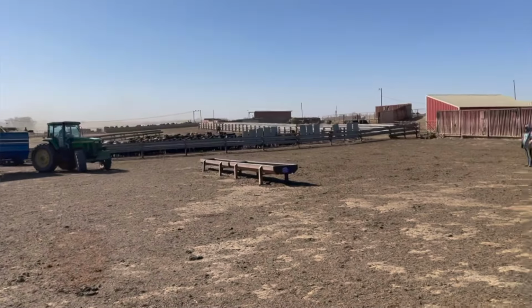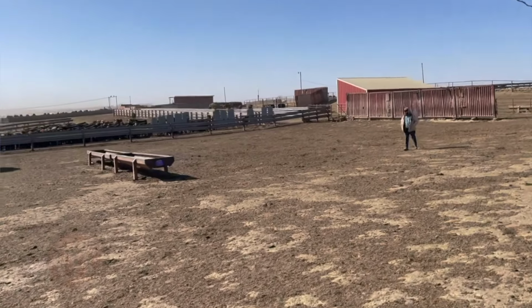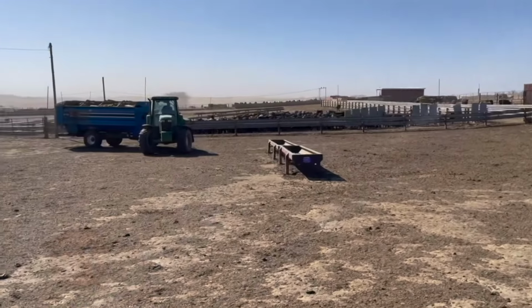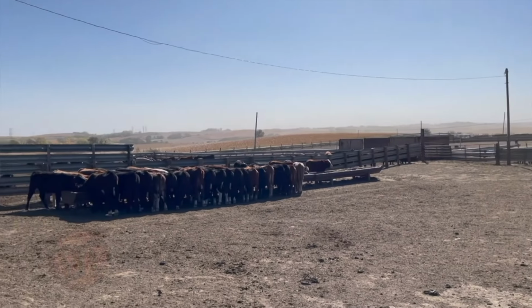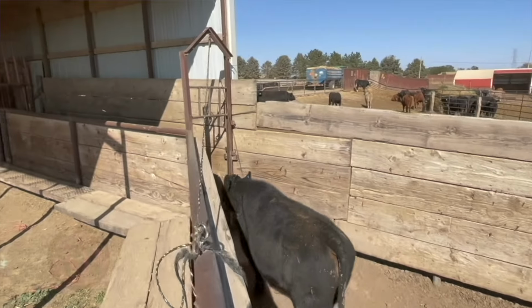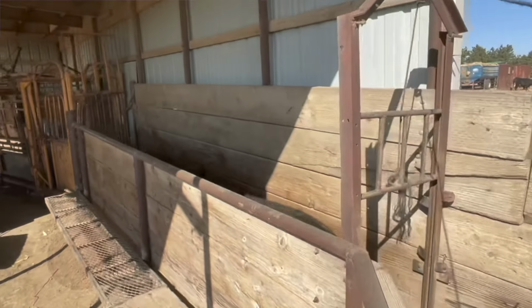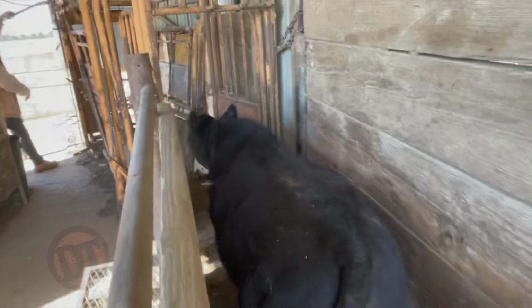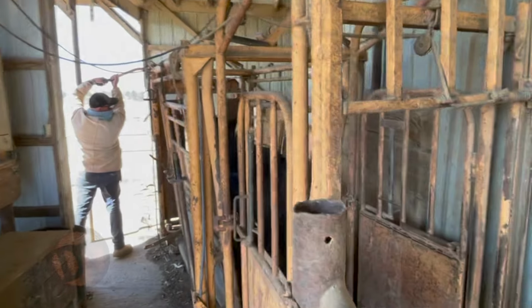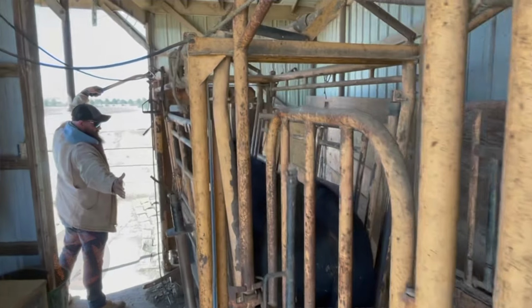So I agree with you that it is vitally important to not only define what it is, but the severity. And there's two stages. One stage is what's going to make me get him in the chute. And then once you get in the chute, if it's temperature, if it's listening to him, auscultation, if it's further evaluation, but the time for doing depression and demeanor of the animal is before they get to the chute. We do that when we first observe them and bring them in, and then try to record it. But then we do something different in the chute. You put all those together, and now we decide if we're going to treat them or not.